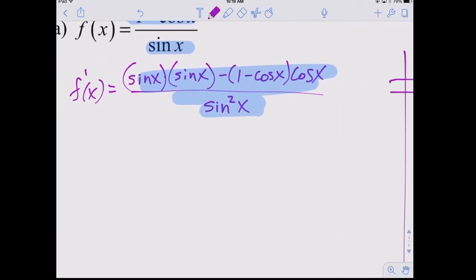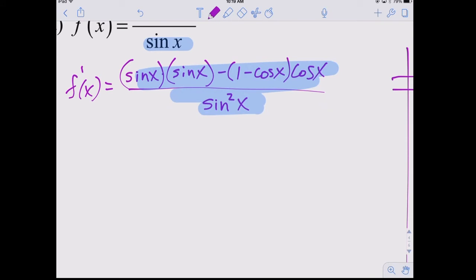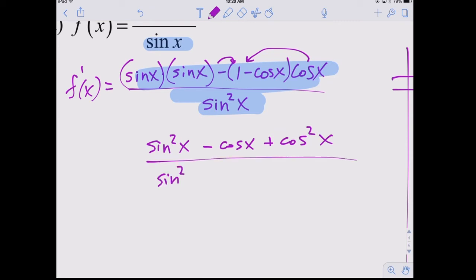So the left side is already in terms of sine and cosines, but there's a couple things I could do over here. So sine times sine, we can call that sine squared of x. Here I got to distribute a negative cosine, and this is the real peril in the quotient rule when you're expanding, because you're distributing a negative from the front and something that's possibly in the back, d high from the back. So you get a negative cosine of x and then a positive cosine squared. Negative times negative, all over sine squared. Now, if I write the sine squared right there, directly into the other sine squared, do they divide out? No. No, they don't. So don't do that.